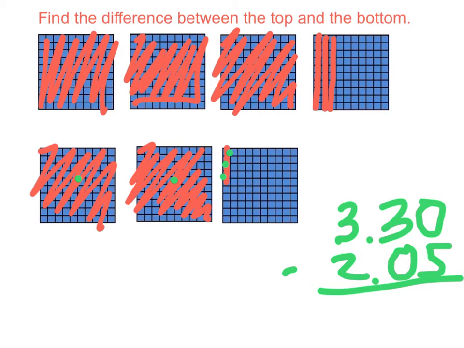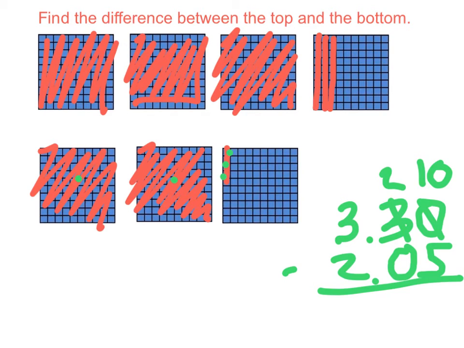Now when I start subtracting, I can't take 5 from 0 because you just can't do that. So I need to exchange some place values so I do have enough to subtract. So I'm going over here, and I'll borrow a group of 10 from the 3, which would make that a 2, make this a 10. This does not become a 9.